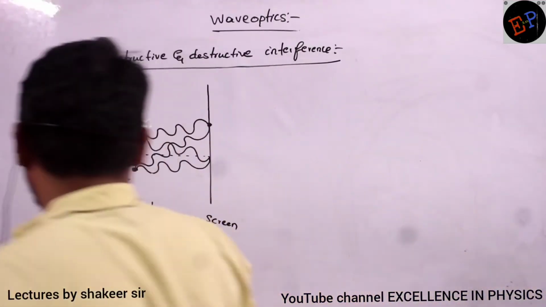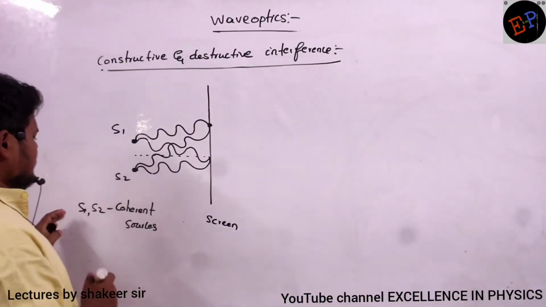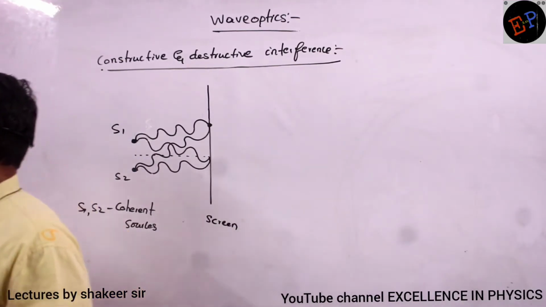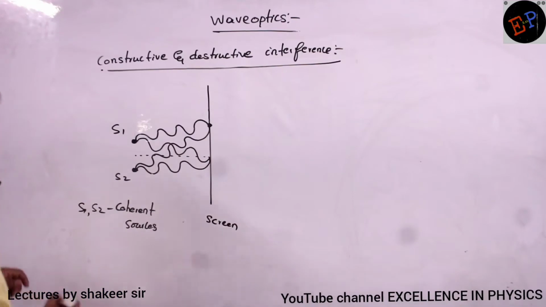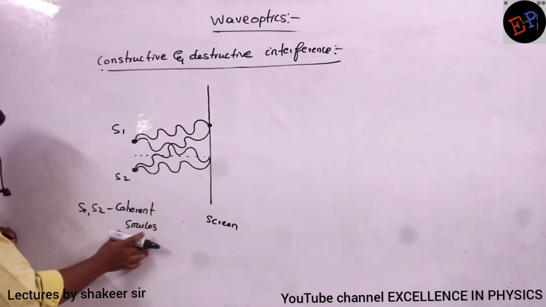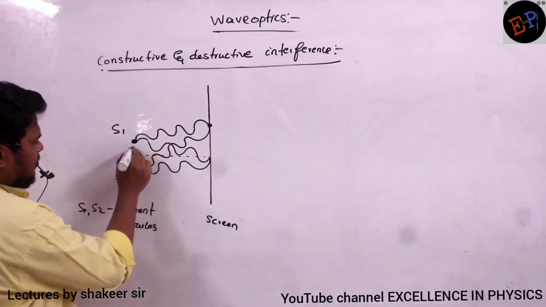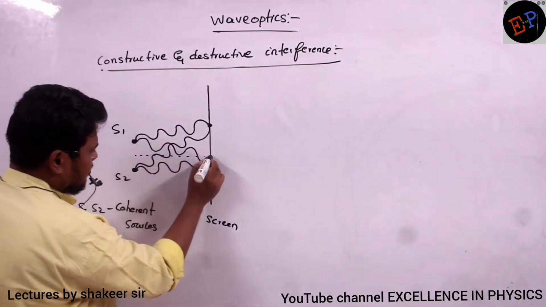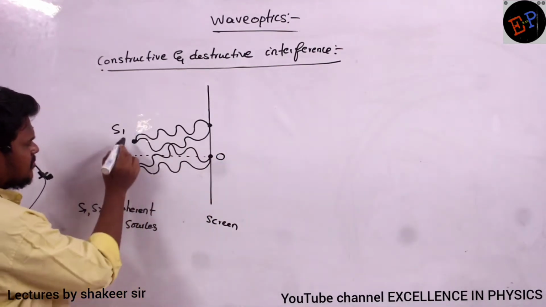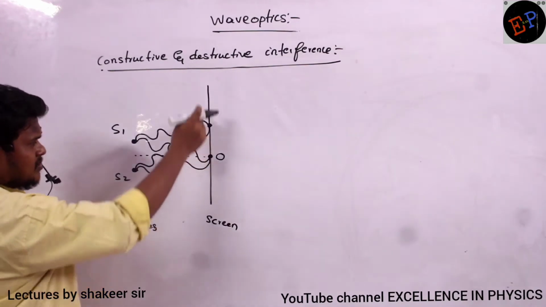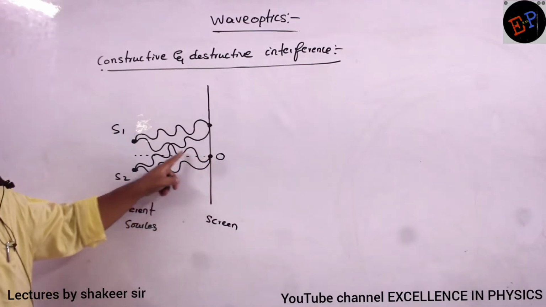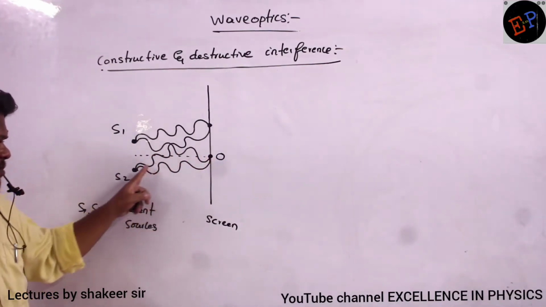See, ma. So in interference, we study about constructive interference and destructive interference, ma. Red color marker red bandra. See, ma, here. So these are two sources of light, coherent sources. Okay. Now if you take these two sources of light, and here if you take point O, point O is at same distance from S1 and S2, no, ma? It is exactly at the middle of the screen. Okay. So this point O, it is at same distance from S1, it is at same distance from S2.